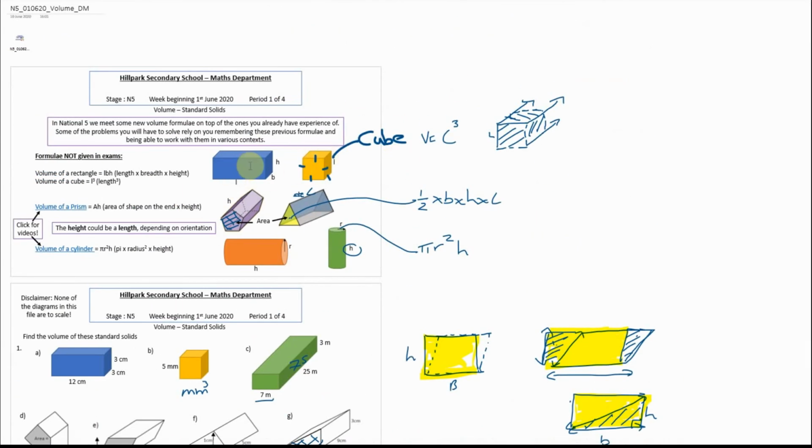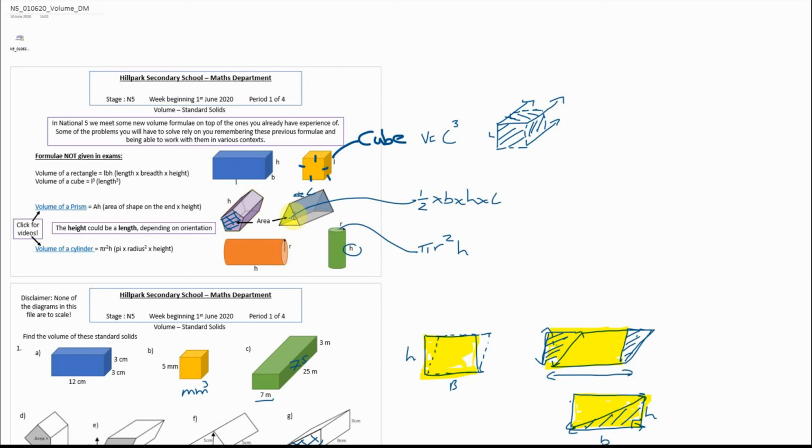So when we're looking at volume, we're thinking about an area which we sweep, or pull like an accordion, to give us this volume. Okay, prisms have got a shape at one end and the other end, and that's why it works. We take this triangle or a pentagon or a square and we pull it. Okay, we make these prism shapes. But a cylinder is a circle that we pull. So we're looking for areas multiplied by lengths or heights, whatever you want to call it.